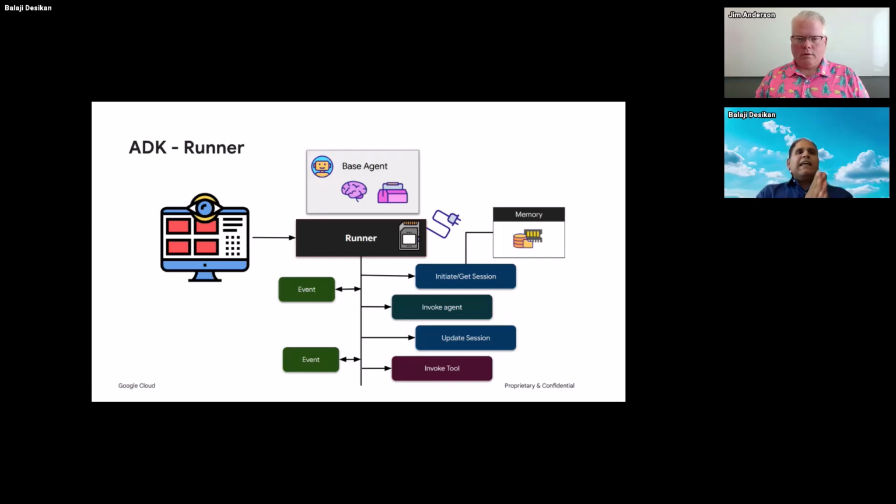Then you invoke the agent, and you give an update for the session. This is where your session state is stored. If the agent is invoking a tool, then another event is posted, and then you invoke the other tool, and it keeps on continuing.